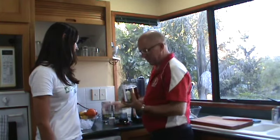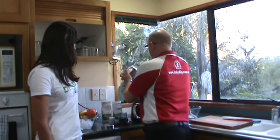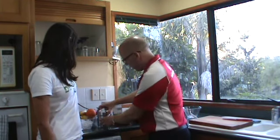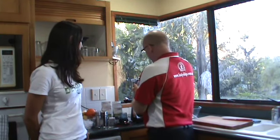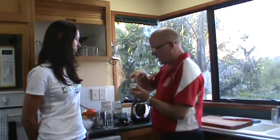And I've got some coconut. I don't know if you can see that, but I'll show you. There you go. We'll pop some coconut in there. And I'll tell you one other little ingredient that goes well in here too. We used some plain stevia before with the whole lemon juice. I'm going to use some vanilla flavour. But we only want a few drops, okay? Just a few. Not like we did before. And finally, a little bit of the Himalayan salt, which we've got in this cute little white container here.